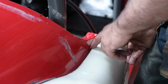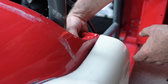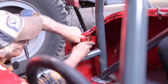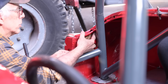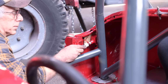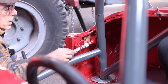Now here we still have a small gap, and for that one, I'm going to use this little press here. I can stick it in between the roll cage and the frame, and hopefully we can push it out. So I'm gonna use a piece of wood. This little jack, and hopefully that's gonna do the job. So let's see. I don't want to have my fingers in the way. It's not pushing yet. Now it starts to push. I think it does push. Yep, it does.